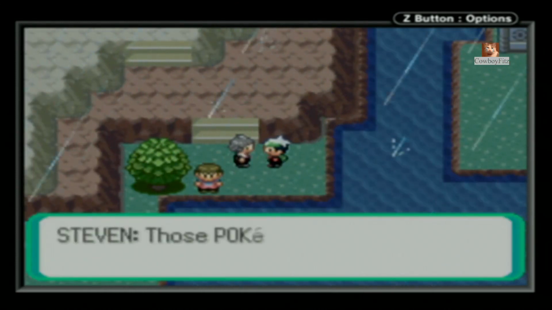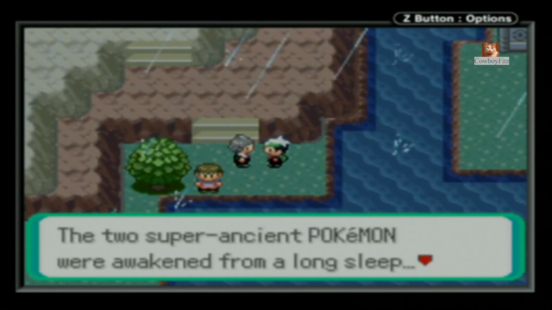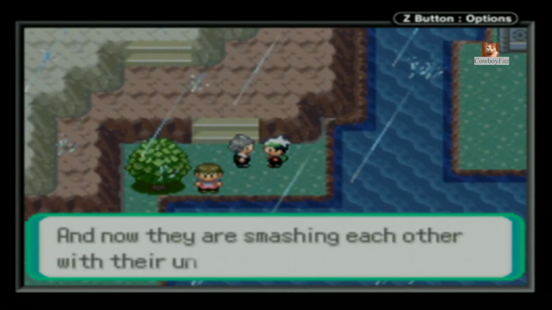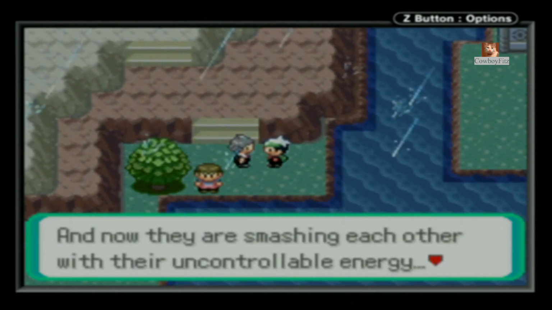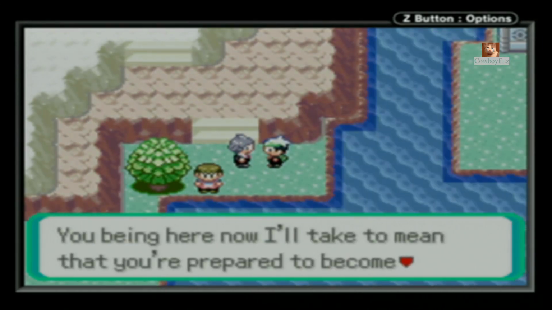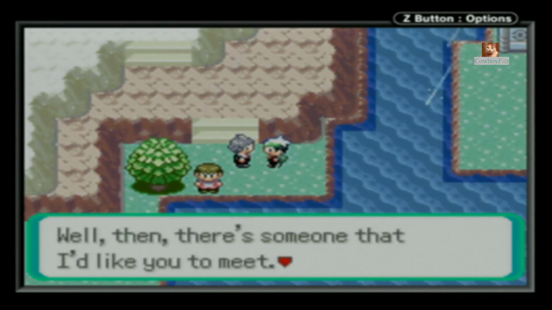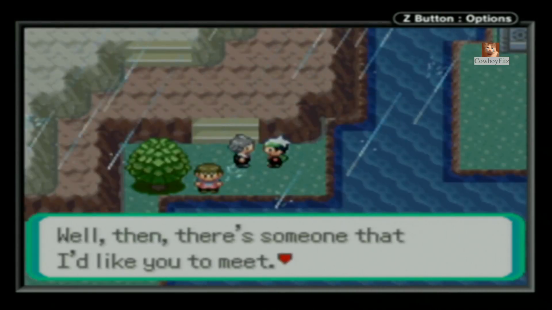Hello Steven. This Pokemon fighting, Groudon and Kyogre, two super ancient Pokemon, were awakened from a long sleep. And now they are smashing each other with their uncontrollable energy. Cody, you being here now, I'll take to mean that you're prepared to become involved in this crisis. Well then, there's someone that I'd like you to meet.